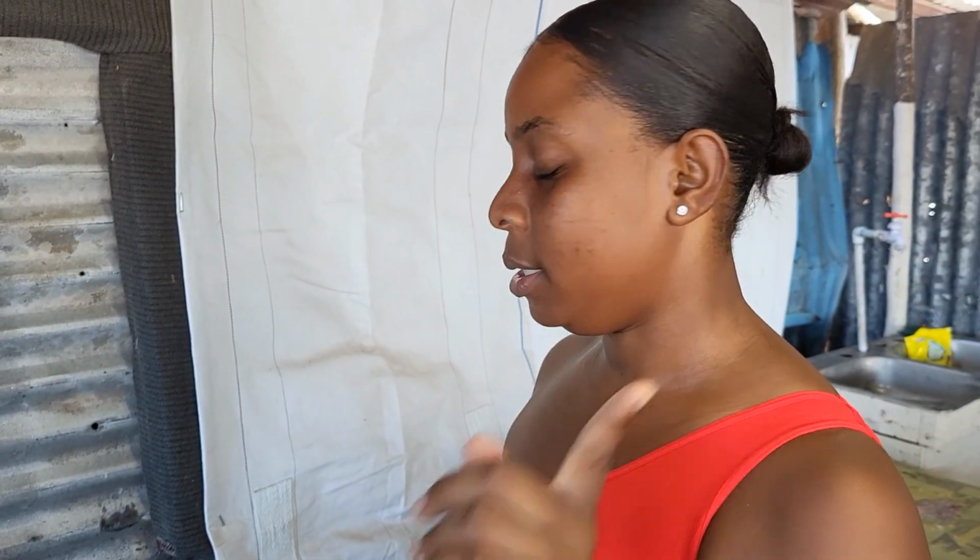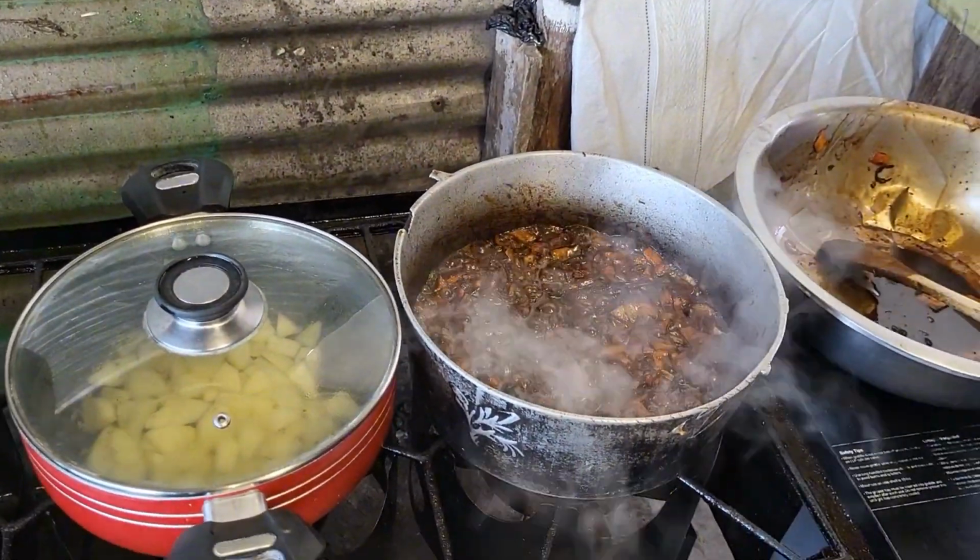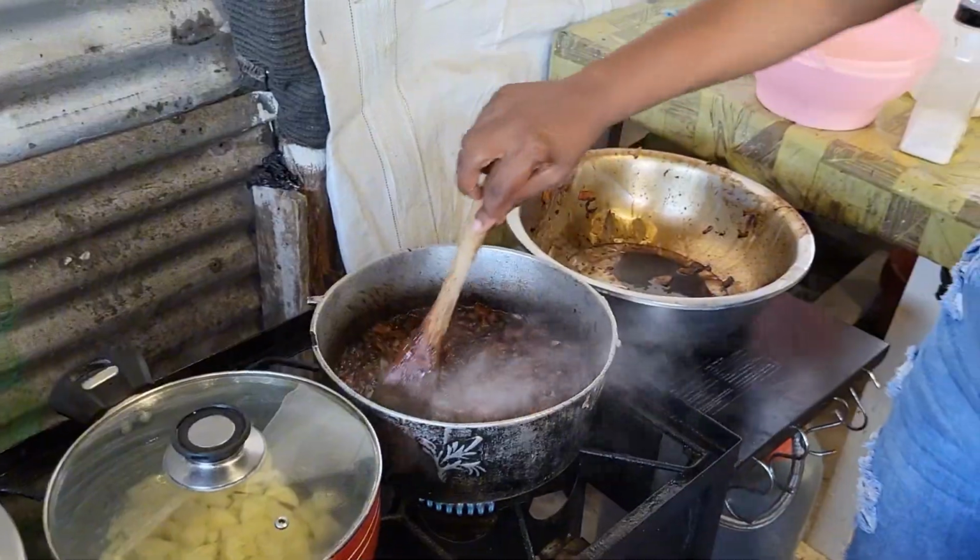Let me cook it, because sometimes potato can be soft and sometimes look a bit tough. So look at how I go, I give them 10 minutes and then check it back on the pot. So back on the pot, that's enough.